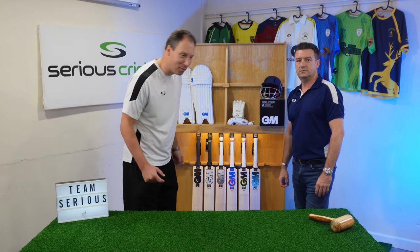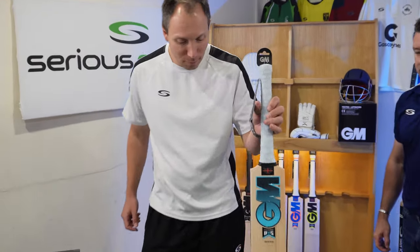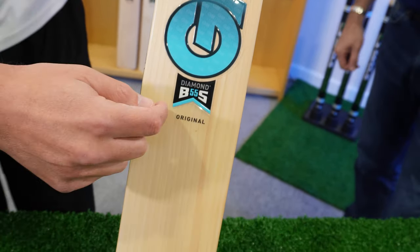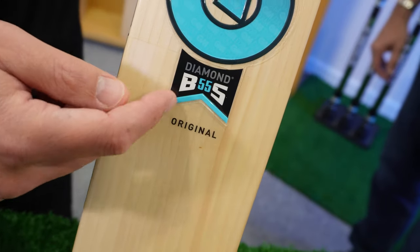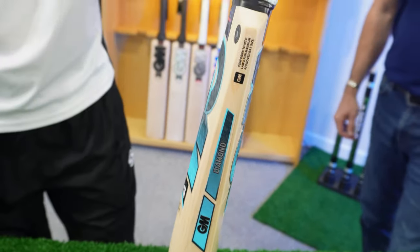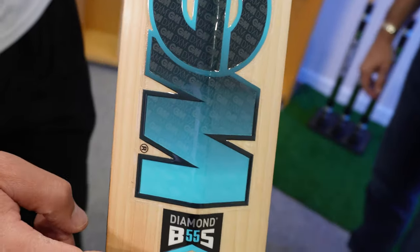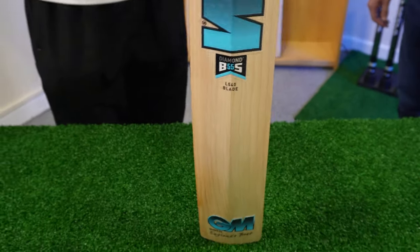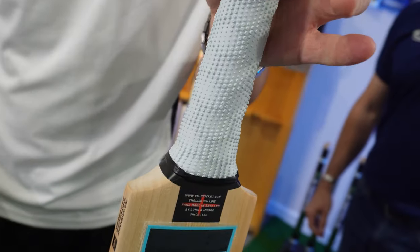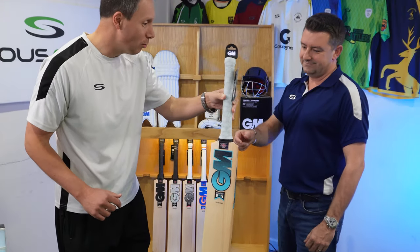We're ready to shine like a diamond, let's go grab it. Straight off we're looking at some funky colours, a nice little blue touch down the bottom. We've got the Ben Stokes, we've got the 55, we've got the diamond, a little blue on the round on the outside, definitely a bit of blue on the back, a little bit of information there. We've got a hex grip which is a grippy number, and we've got Neil here to give us a bit more of a guide on the technical specifications of this wonderful little beast.